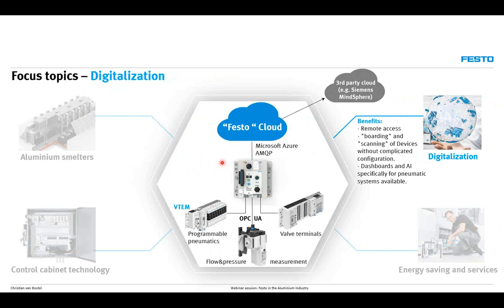With digitalization, nowadays we get a lot of terminology like cloud computing and edge computing, but this is nothing more than collecting data and making it available to a lot of different users throughout a network. With Festo, we currently have a portfolio with new components which collect data from the field, or are even digitally programmable. We have a gateway which communicates through systems like Microsoft Azure or through an AMQP network. This data can eventually be shared through third-party clouds, or directly, in case it cannot be shared throughout the network or the system of the client.